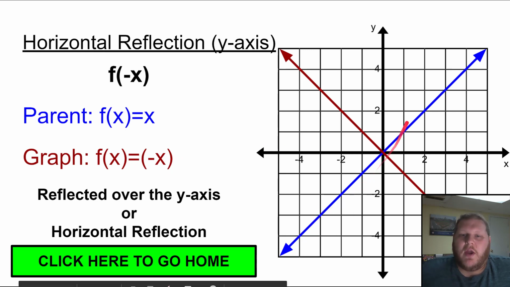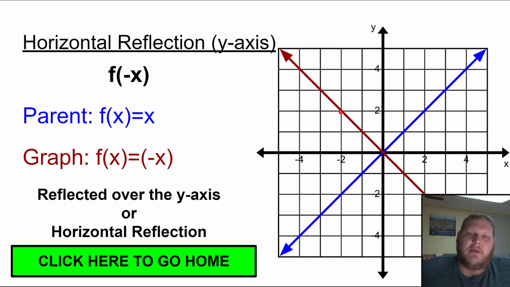So here, my blue graph is the original, and all I'm doing is reflecting over this y-axis instead. So you could think of it as the line has a slope of -1, or if you're going to do a little more old school, like we just did in the last one, just pick a point or two, and then just count the units to the y-axis, and then units on the other side of the y-axis. So here, this point 2, 2 is 2 units from the y-axis, so then 1, 2 more units on the other side is where my reflected point would be. Be smart about this. You should know when we're graphing a line, you only need 2 points.